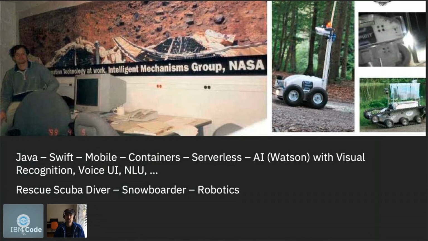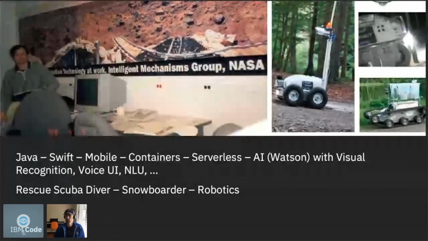I started to work with mobile and cloud native development. So these are containers, serverless. With serverless, my colleague Leonard and I are doing a very, very crazy thing. We are trying to publish a book at the end of this quarter. We are in the process of finalizing Serverless Swift, so it's an angle of serverless with Swift. It's another great session, and it's great technology. Besides that, I'm always very intrigued by working with my robots and putting AI on top of them. So I learned about Watson, recognition, some voice, and today we are going to use a translation service from Watson.